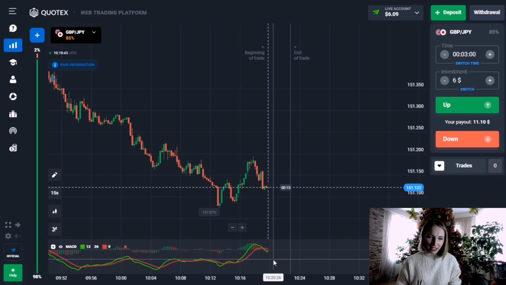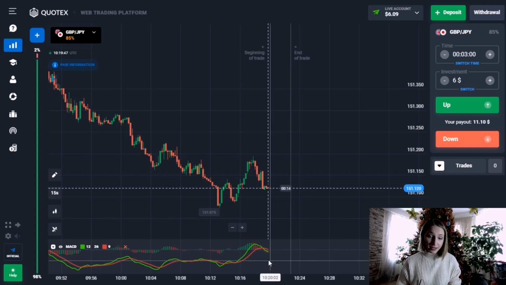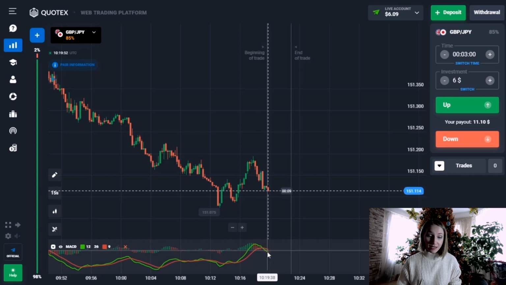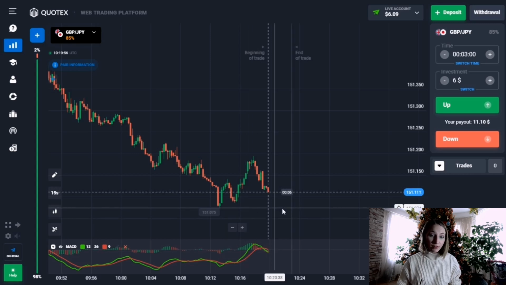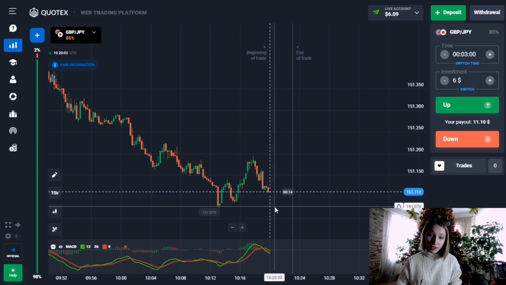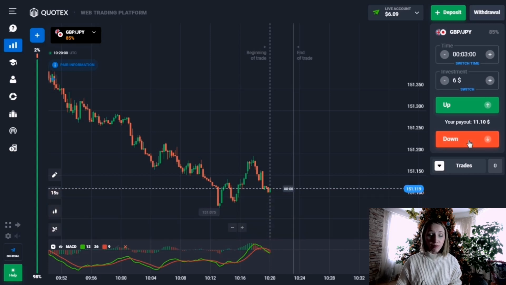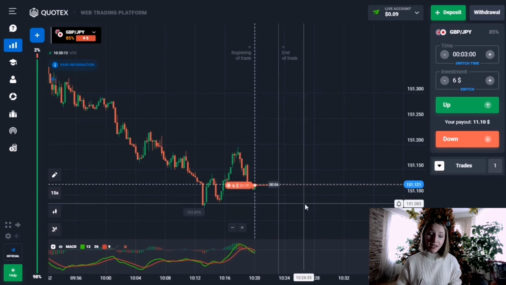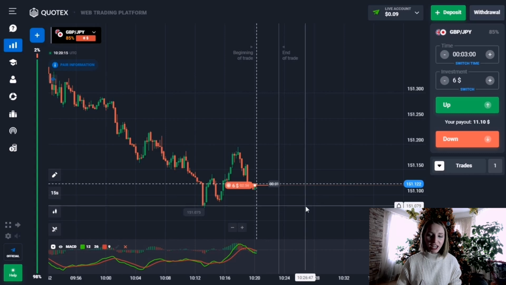So guys, the first situation happened right here on this currency pair. So you can see that our indicator is showing us that there is a good entry point. Also, the price will continue moving to the support level. So let's open a trade way down. On this mark 151.81, there is the support level. Also, I think that very soon the price will continue moving to this level and maybe this level will be broken through. So let's do it with down for 3 minutes. I think this time will be quite enough. So guys, let's check it.